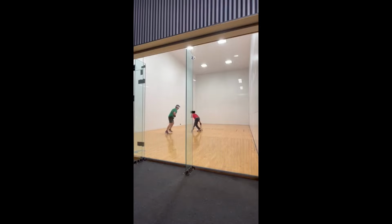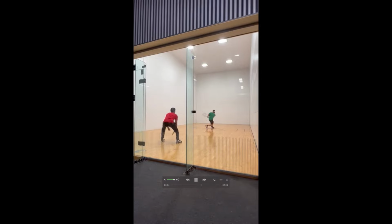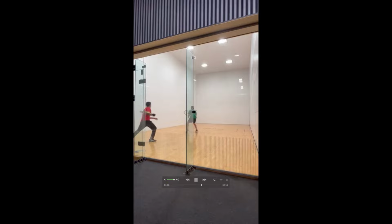Here's another one. So your serve did the job. Remember the point of the serve is to try to get an offensive opportunity or a setup, right? That should be your main goal, more so than thinking about trying to ace them. So here you got a good opportunity. You got a setup.